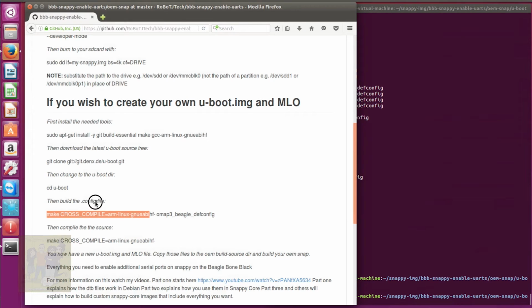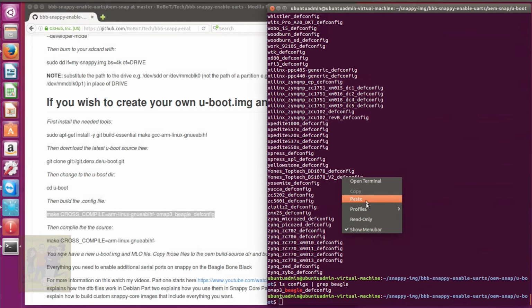So with that being said, the next thing we need to do is make a config file. The .config file has to be created so that when we compile, it will know how we want to build it. So we are going to run this, and we're telling it to use the cross compiler here. This was the ARM cross compiler we downloaded, so we can compile this to be compatible with the ARM processor. And then this is the config file that we want to use to build that config. So we're first going to build the .config file. We just copy that line, and we just run it.